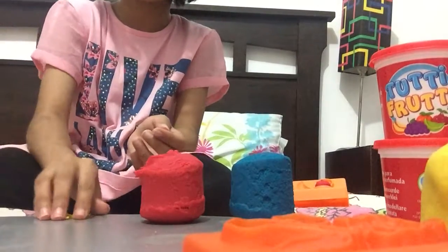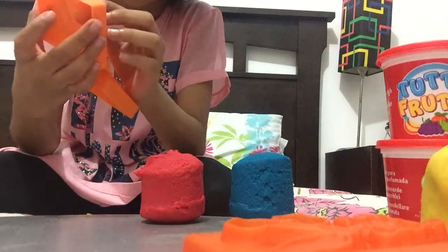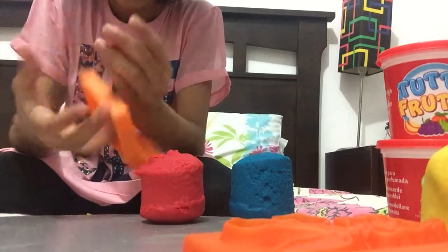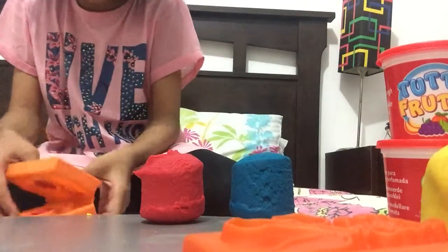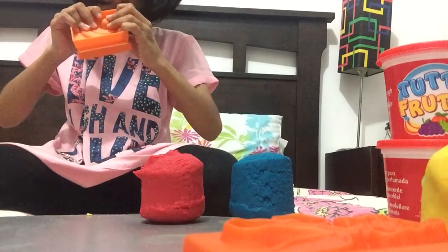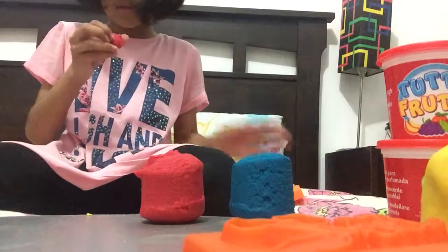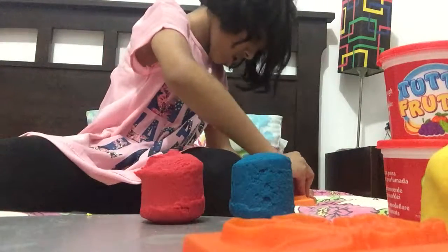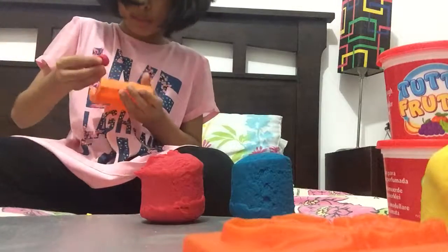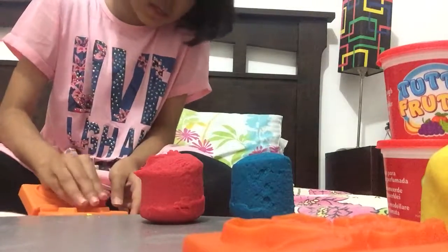Okay, so let's check out our strawberry. Let's just put that back. Look, I'm not really sure how... What the? Okay, I'm doing it again. It did not come out. Okay, I'm trying my best, guys. So here I put it once again because I don't know what's wrong with the strawberry.